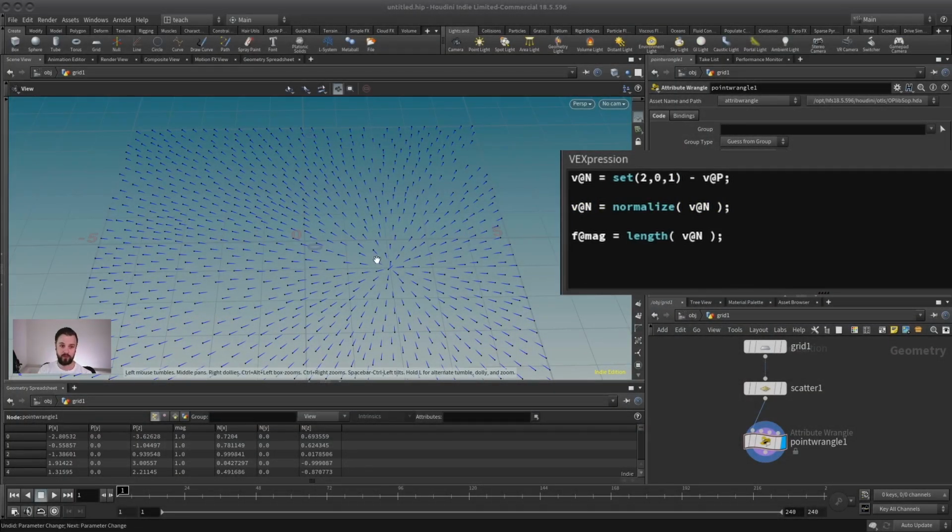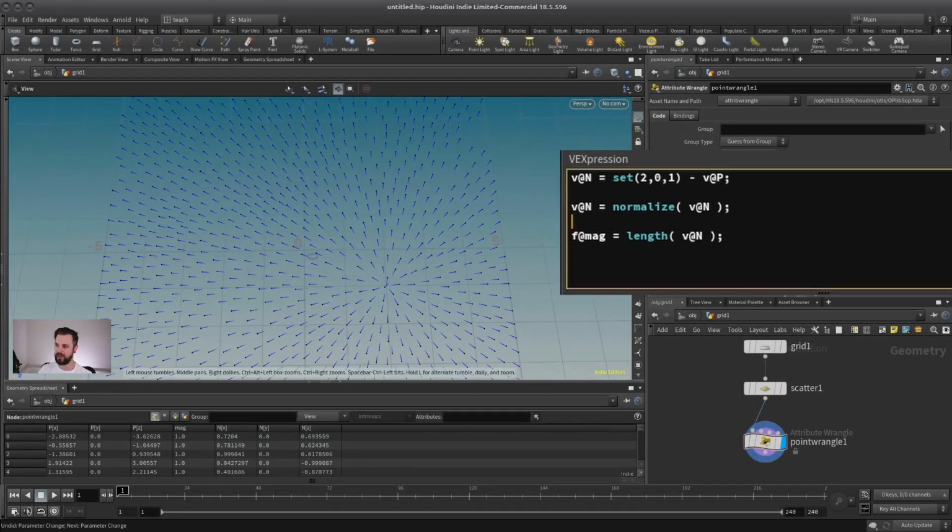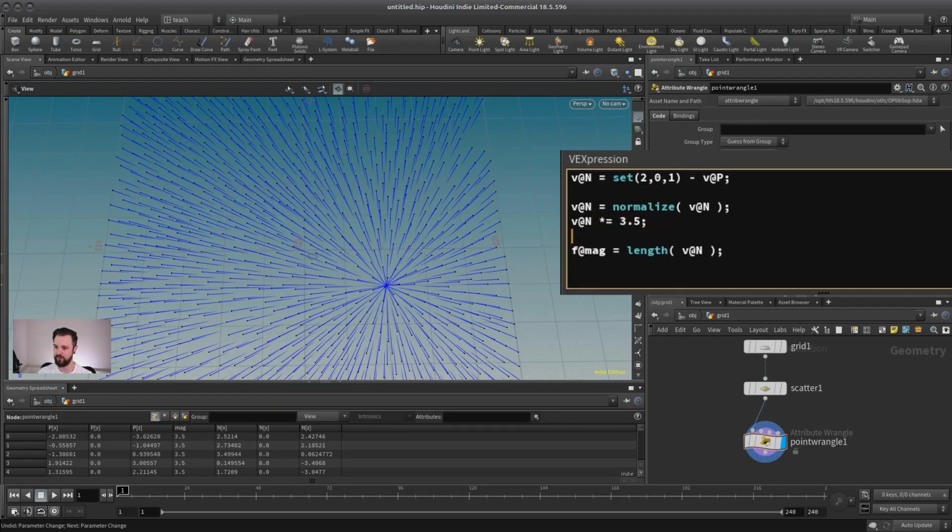And again, one of the reasons why this is cool is that I can now take the normal and multiply it with any number I want, for example, 3.5, whatever, and then each vector will have exactly that length. So of course, anything I multiply with 1 will result in the number, and this is really, really handy to work with. So just keep that in mind, because this is one of the many reasons why normalization is so helpful.